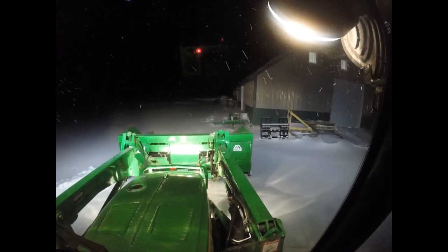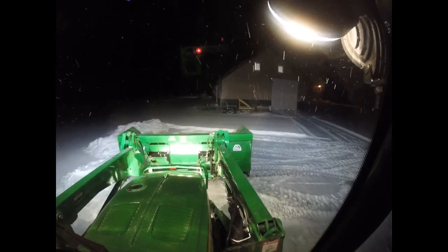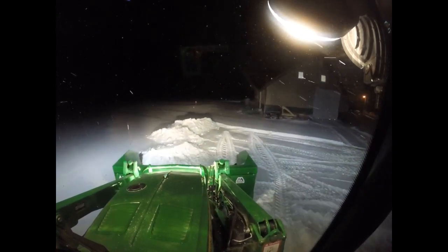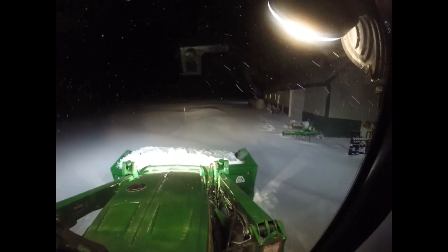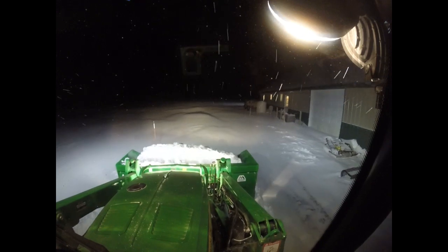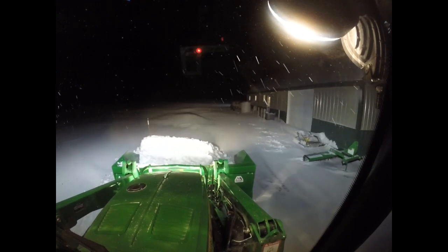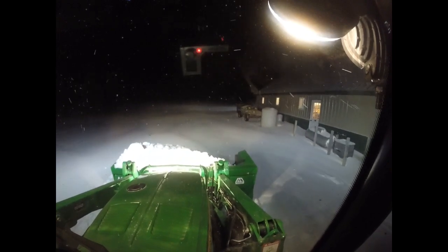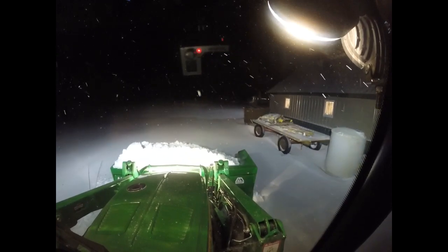But what's really important is one of the reasons I bought this tractor was to move snow at this place, obviously. And we're going to go ahead and try to see if we can get all three of these at the same time, the ones I just pushed up. This should be a lot of fun. Turning power. I'm going to try again. So, anyway. Hey, this is pretty nice. Oh, we're going to run out of traction here in just a second.